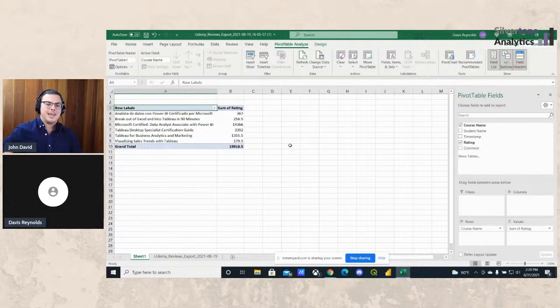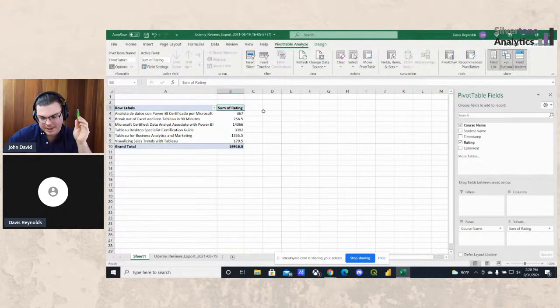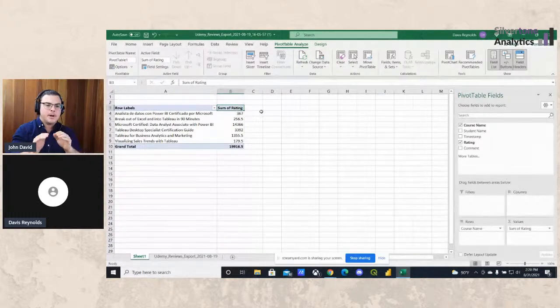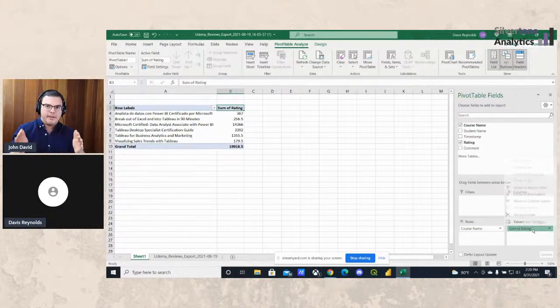So now what we're looking at is the sum of rating, which we talked about earlier in the lecture. What's the problem with summing ratings together? It doesn't reflect the input that they're giving. Right. Because this is a tricky, nuanced point: within a rating, like a 1 to 5, it is a number, but from the type of data, it's a string. So you don't have an actual value that you can add together.